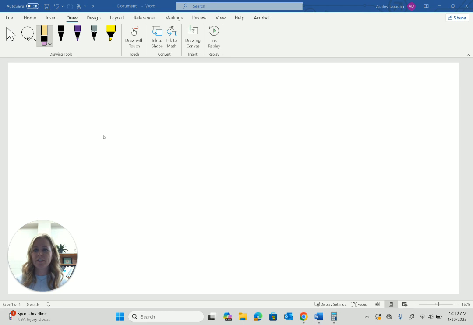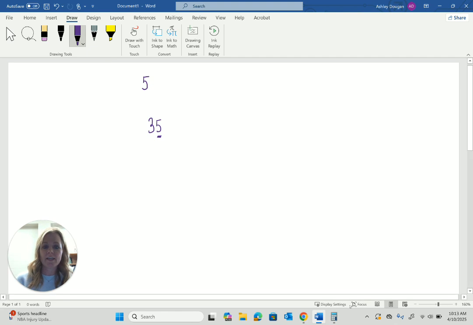So 2 and 3 are fairly easy to use. There's also 5. We want to know if a number is divisible by 5. If the number ends in 0 or 5, we know we can divide it by 5. So for example, 35, right? The number ends in 5, so I know it should divide evenly by 5. And we can check that.